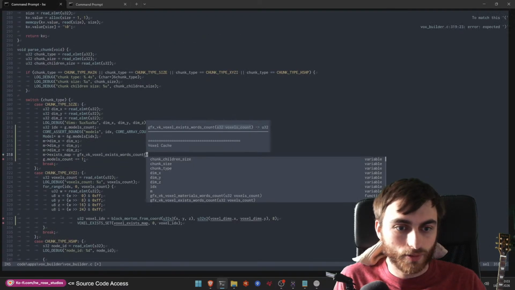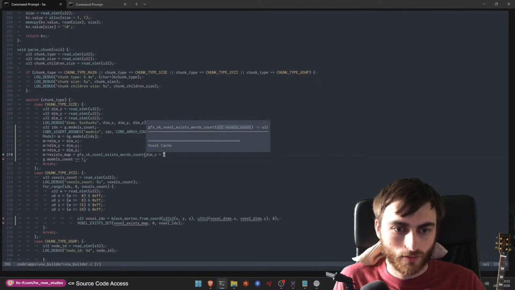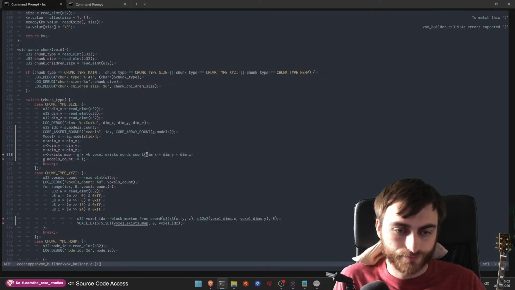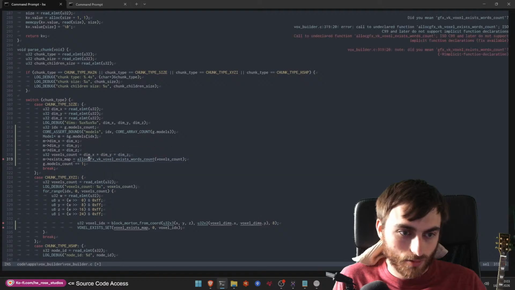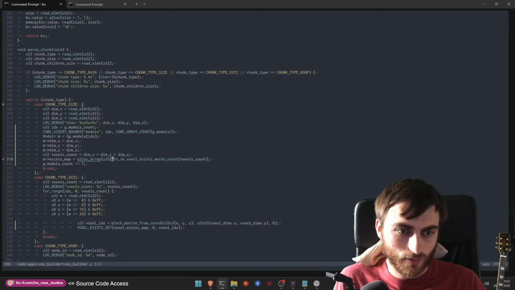Okay, so we just simply... We don't have the number of voxels. Oh yeah, we do. It's just dim times dim times... Yeah. So alloc array U32.